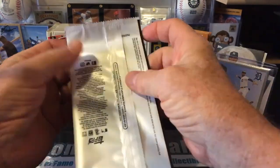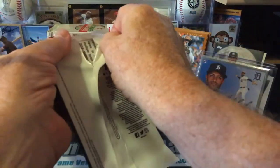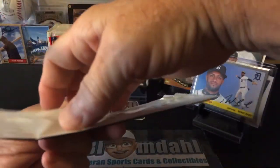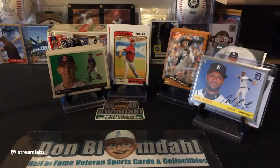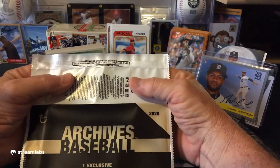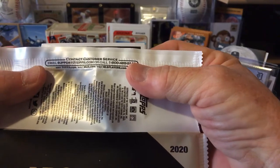All right, time for our box topper. Let's see what we can pull out of this one to end our stream for the day. Oh, hopefully I didn't give you enough of a hint there. Do our reveal here. Let's try it. Close my eyes here so that I don't even see the card that I'll be revealing. See if I can guess with you guys. So let's start doing the slow reveal here on our box topper.